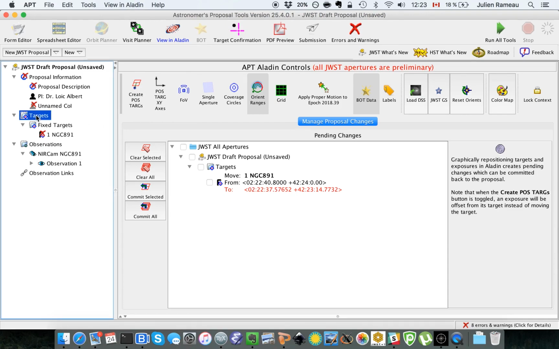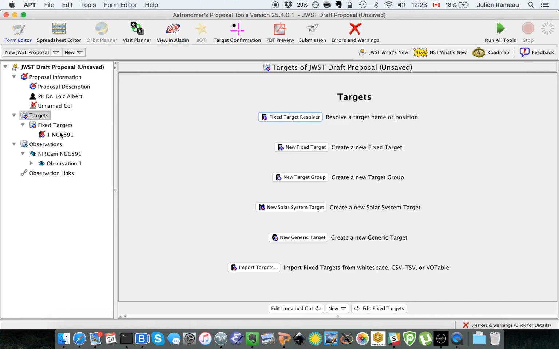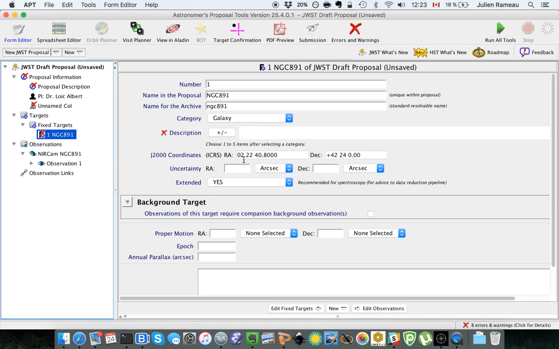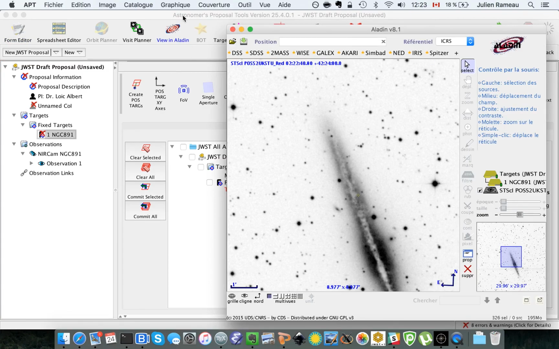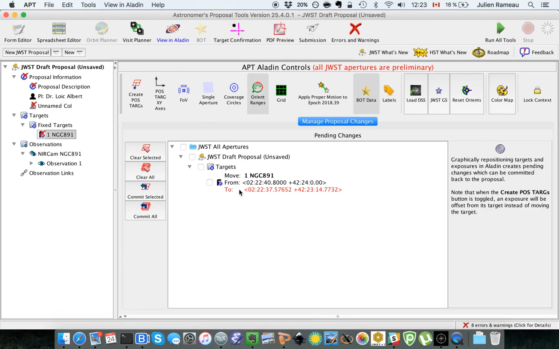It is 222.40.8 and 42.24.0. So if we go back to Aladdin, actually this here, we change slightly the position. We can commit the changes. Okay, and when we go back to the form editor at the target, the position has changed.